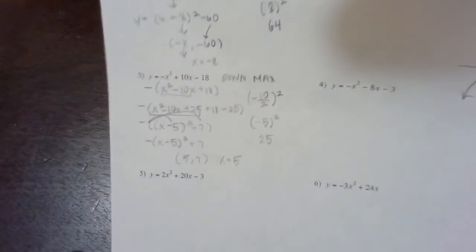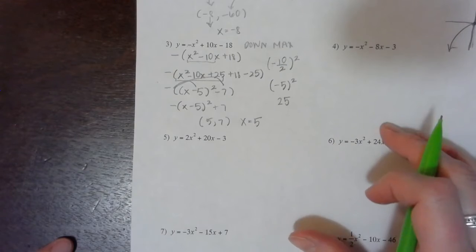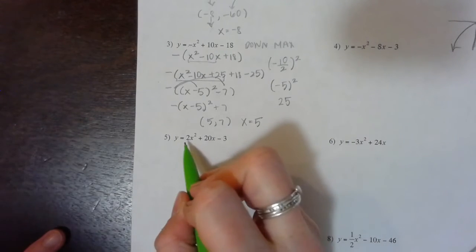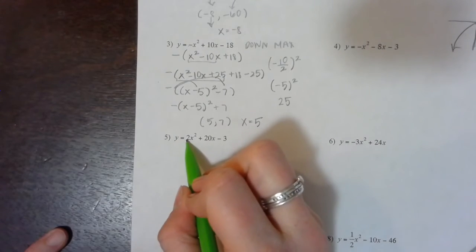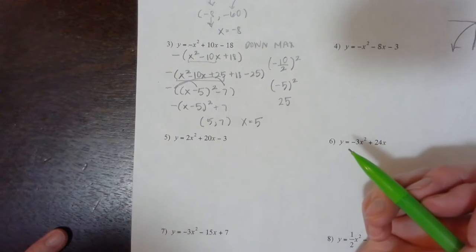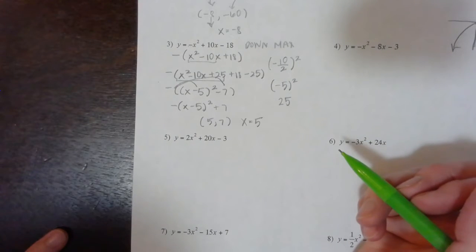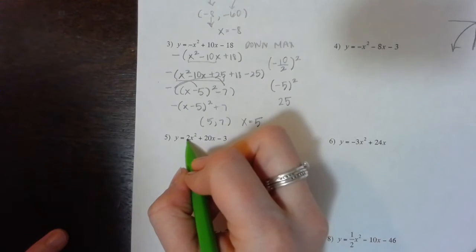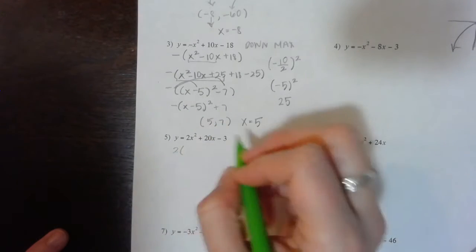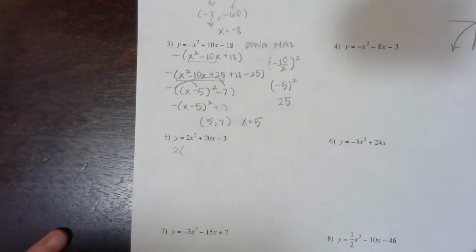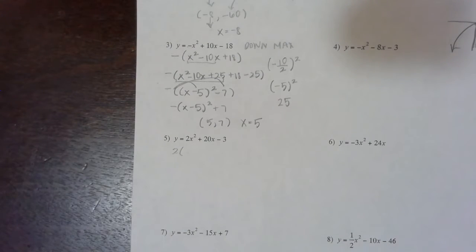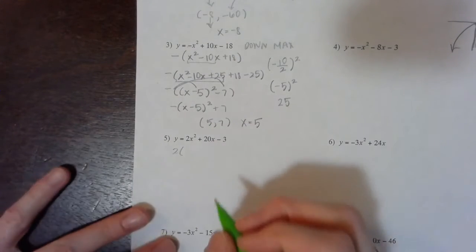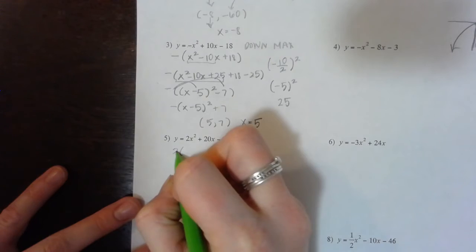The same thing happens if you have a 2. Again, you can only complete the square if this leading coefficient is a positive 1. So it is a 2. That's not going to work. So the first thing I'm going to do is take out the 2. In order to take it out, I just pull it out. So we take out the 2 in front, and 2 divided by 2 is 1.